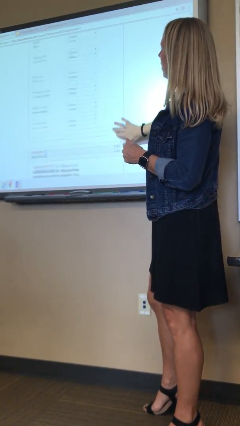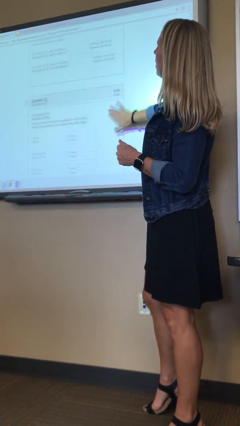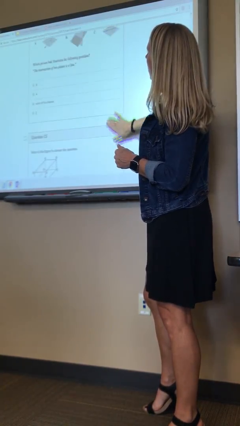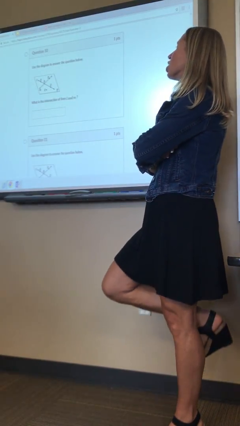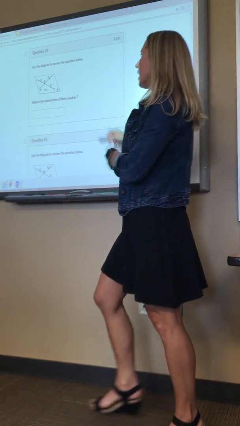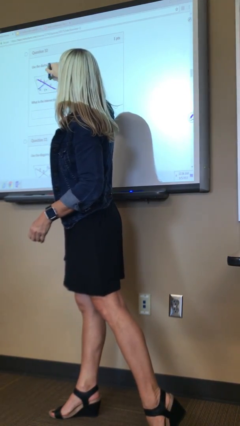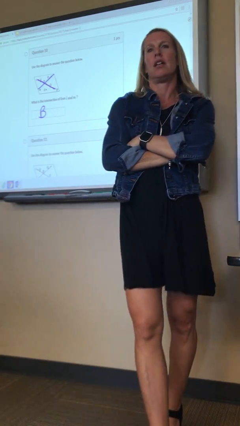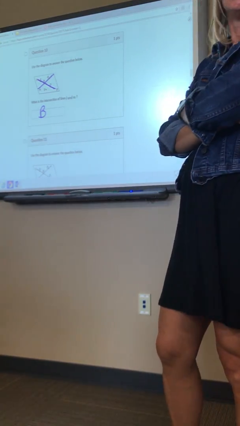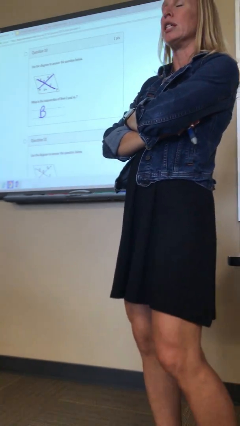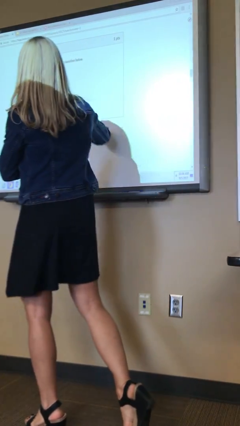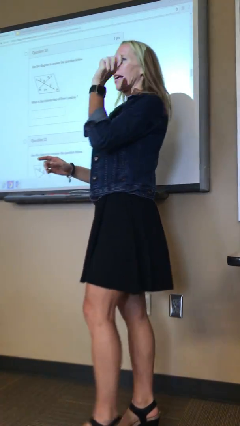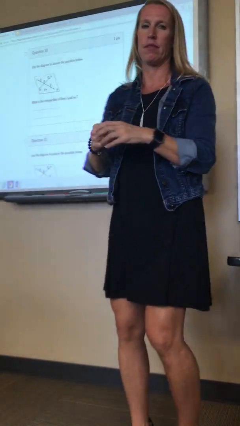What's number 10? Use the diagram. What is the intersection of lines L and N? So where do they intersect? B. That's what I want there. So I want the letter B. You always name points with capital letters. It has to be capital. You just put that capital letter. On 10, do you just put like point G? Just put the capital letter.